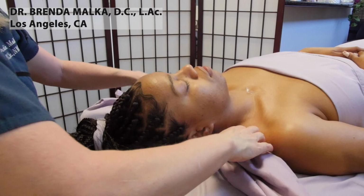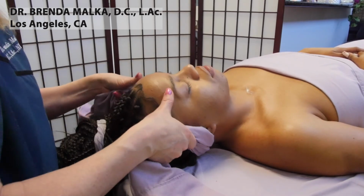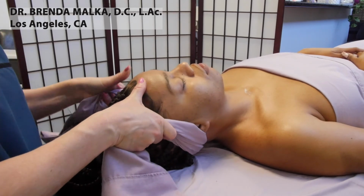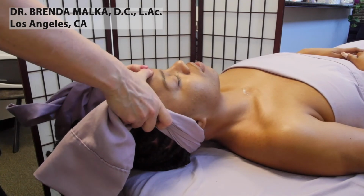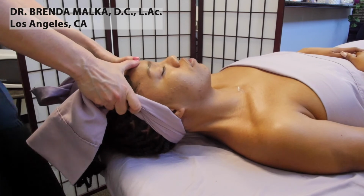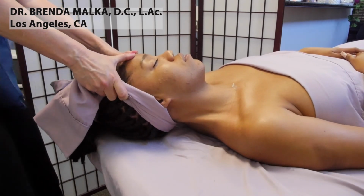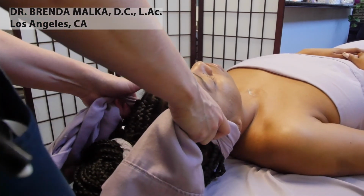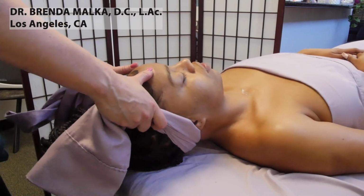the pillowcase that we're going to use later under the neck, wrap it around. Be careful of the ears. You don't want to squeeze on the ears too much, and just placing the thumbs on the forehead, just pull. And you could pull to one direction like so, and then pull to the other direction like so. And just shake and relax.